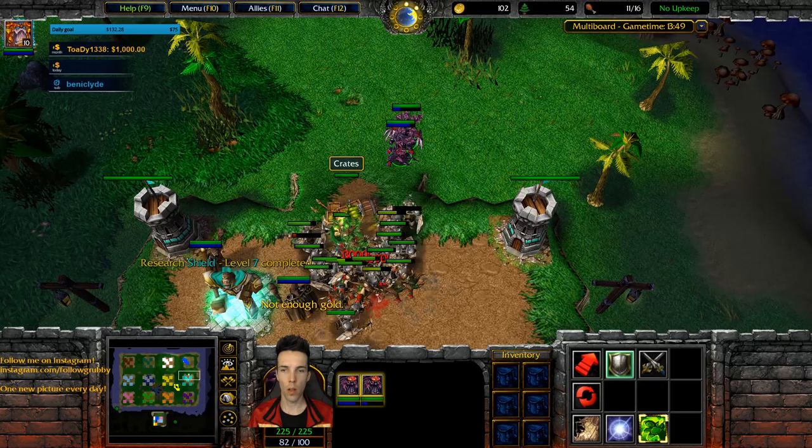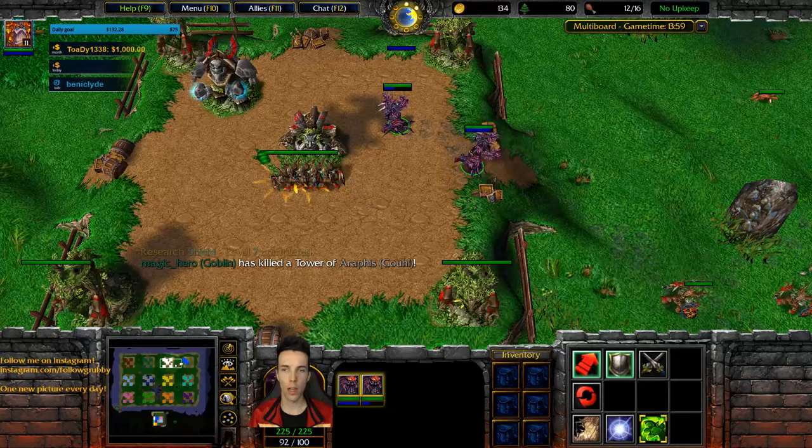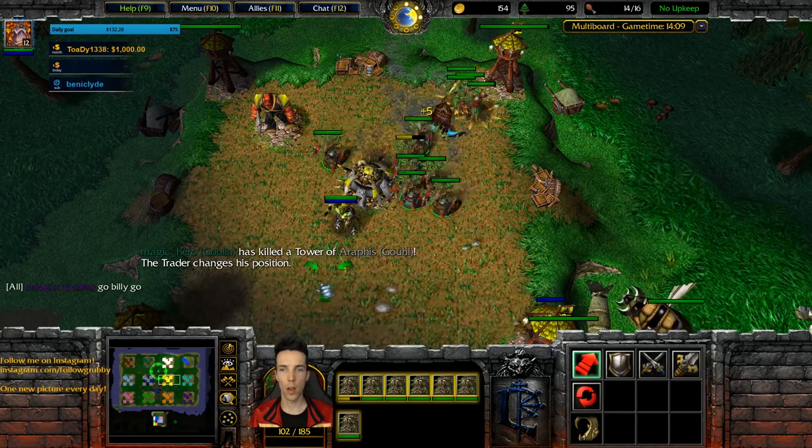Oh, he's really good against me because I have armor spec. He can one-shot me. So, I'm no good against Teal. Oh, he's in the Stone Age.